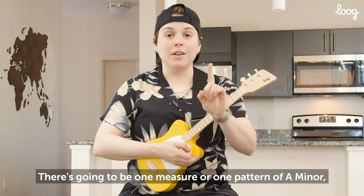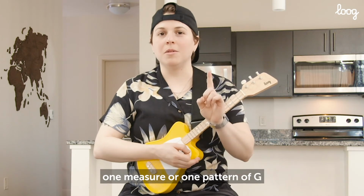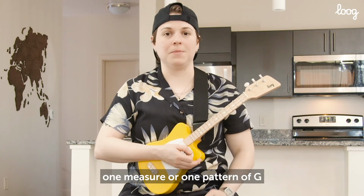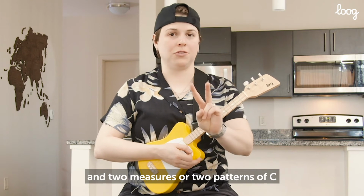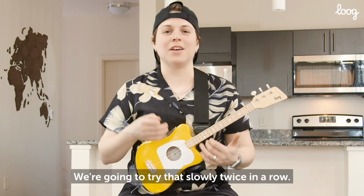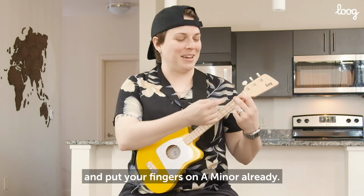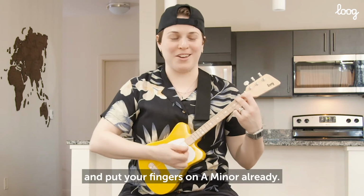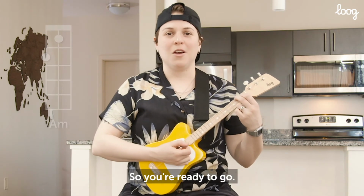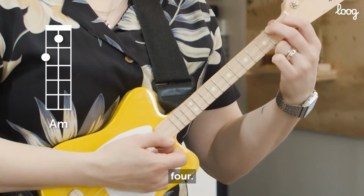There's going to be 1 measure or 1 pattern of A minor, 1 measure or 1 pattern of G, and 2 measures or 2 patterns of C, and then we repeat. We're going to try that slowly twice in a row. So wait for my count and put your fingers on A minor already, so you're ready to go. 1, 2, 3, 4. Here we go.